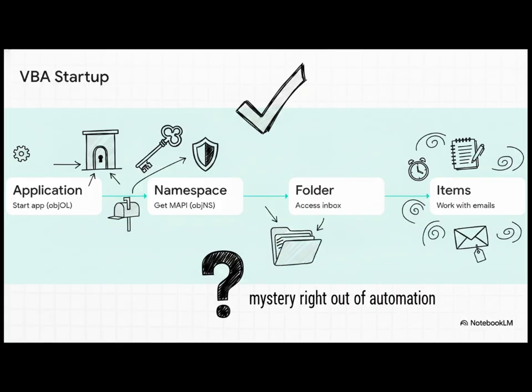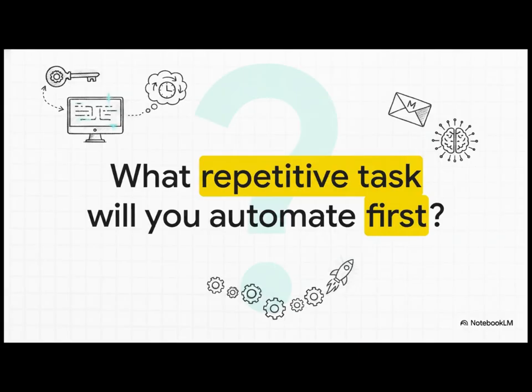Whether you're writing a macro to create a task automatically or to auto-categorize a bunch of emails, you use these exact 4 building blocks every single time. It completely takes the mystery right out of automation. And just like that, we've gone from the very basics of avoiding context switching all the way up to understanding the object hierarchy for custom coding. You now possess the true mental model of an ultra-efficient office manager.